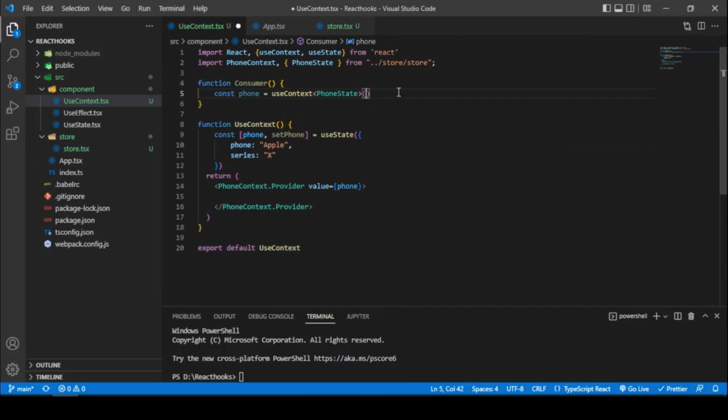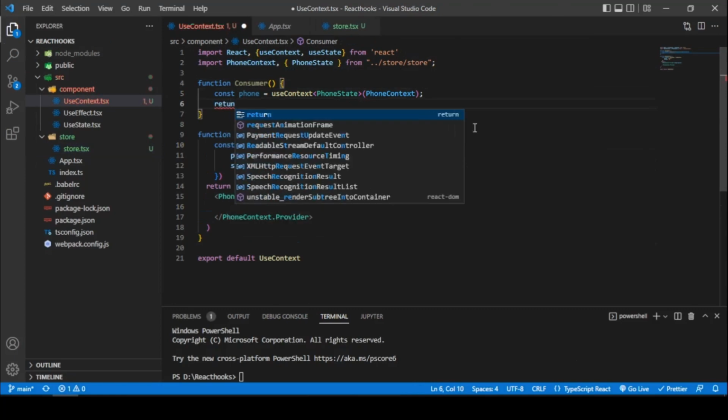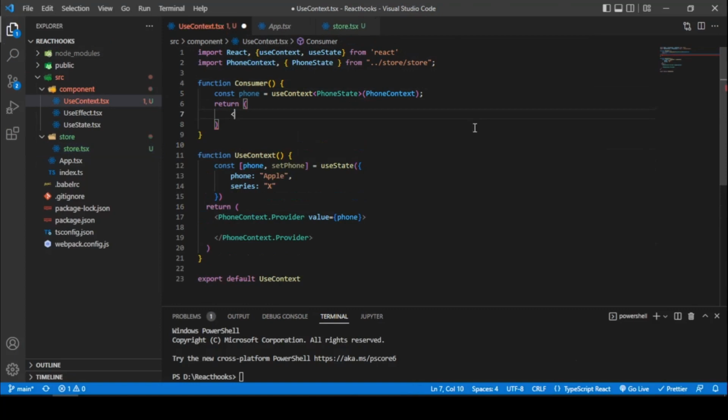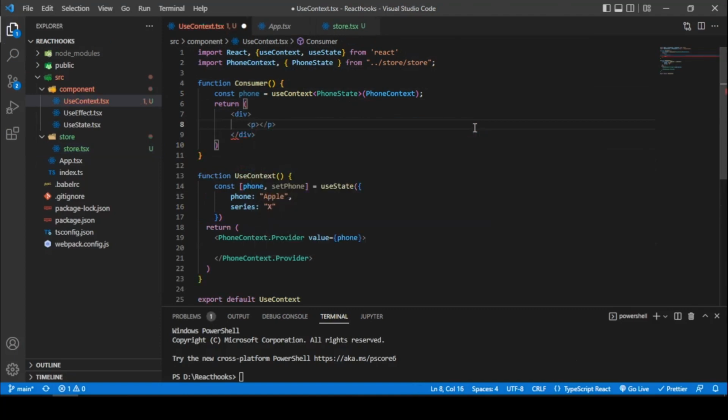Next thing, we need to add phoneContext, then we need to return something. In this case, we're gonna return a div HTML component. So a p paragraph would be phone. Then we need to choose phone, where everything is saved, and we can choose phone or save as.